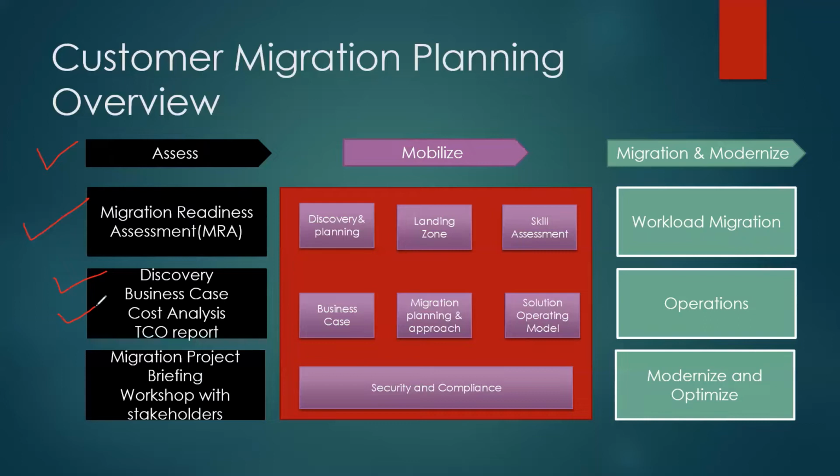So based on that, we create total cost of ownership of the environment, the total cost that is running currently and in future also, how much needs to be paid. So based on that, we create the business case where a customer comes to know about the current costing, and then how much cost will be there on AWS Cloud.